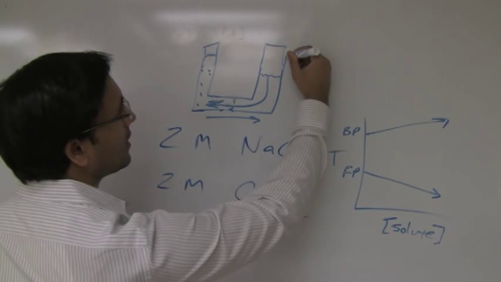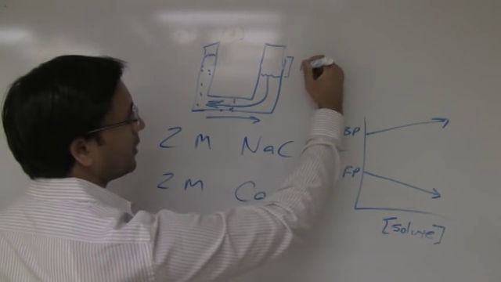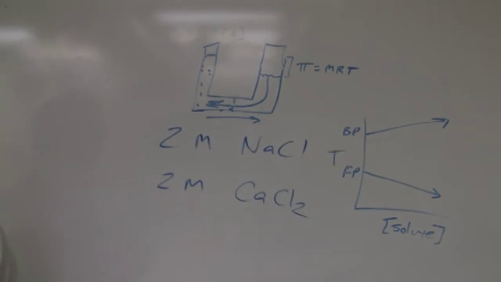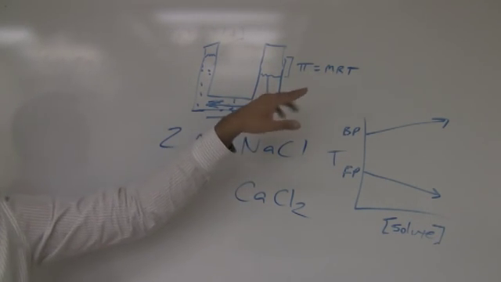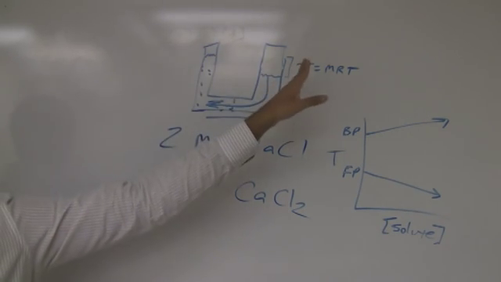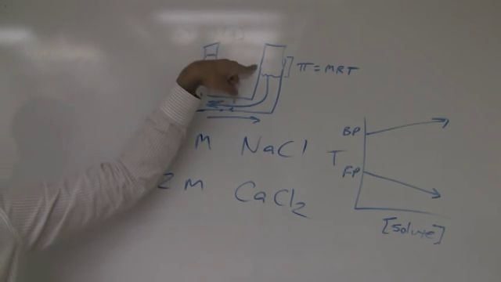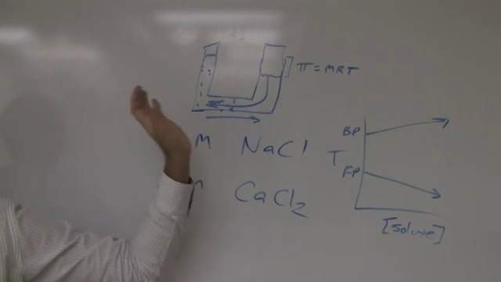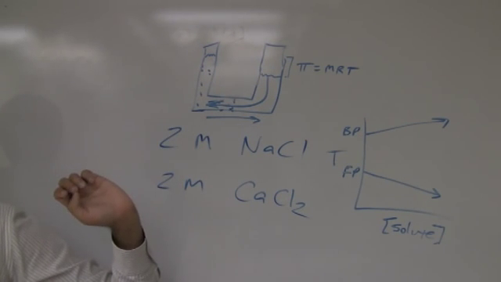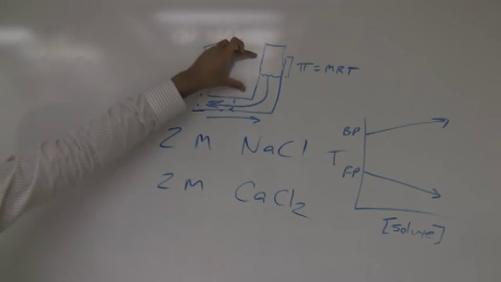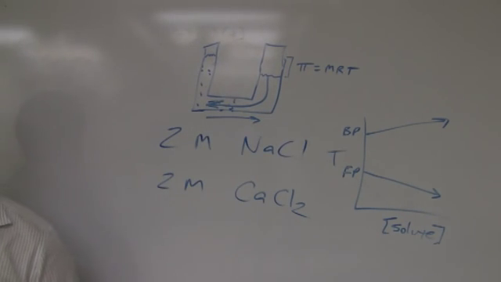If you want to calculate the osmotic pressure, osmotic pressure equals MRT. M is molarity, R is the gas constant, T is temperature. Sometimes they'll give you another form of this equation with height. If they ever give you height, it's literally just the difference in height, like the final height minus the initial height. They have to explain it to you in a passage, but keep that in mind. Basically, the greater this difference is, the higher your osmotic pressure is. That's the fundamental takeaway.